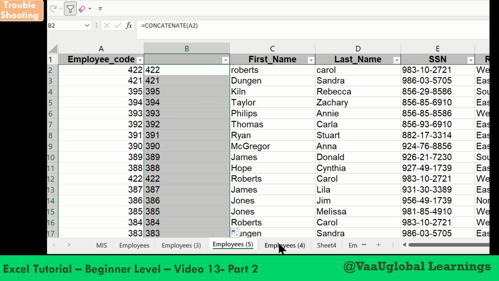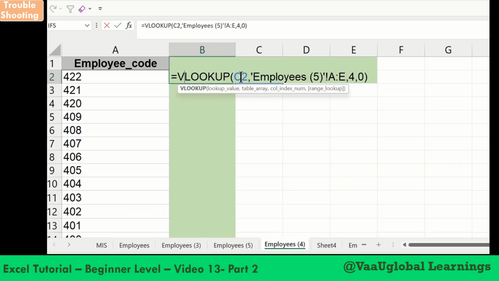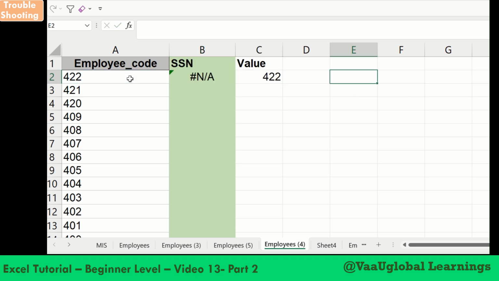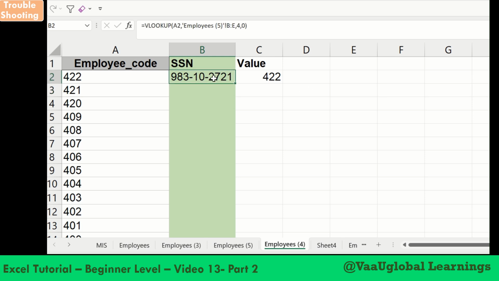So in my VLOOKUP formula, I'll write again. Here, instead of using the A column for the lookup value, I'll use the B column. So I'll get the answer. See?